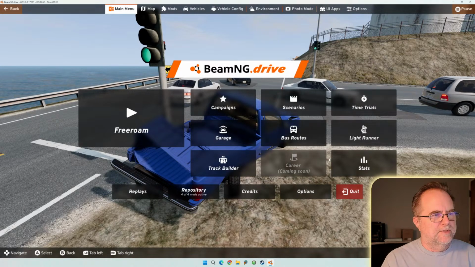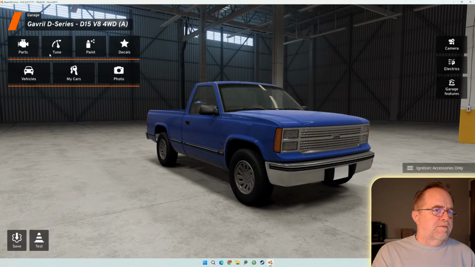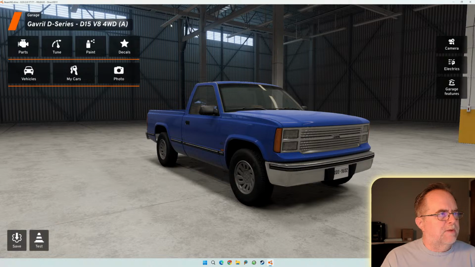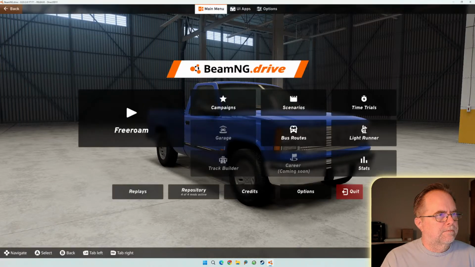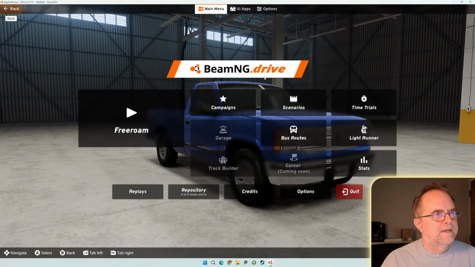There's some other areas here that I haven't even touched on myself. I don't know what the garage is, but I imagine this is where you can outfit the cars in various ways and tune them up and change the paint and things like that. There is a photo mode in this game, and it's pretty nice. It's comparable to other games that have that type of mode where you can take some nice looking pictures of things. Bus routes doesn't seem to pull up anything.